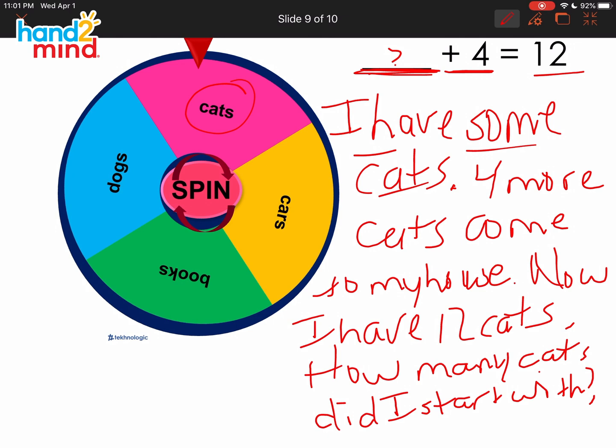Can you figure out how many cats I started with? So take a moment and see if you can figure out how many cats I started with. So I had to think, well, if I have four, how am I going to get 12? And I visualize my RekenRek and I know four and six is going to give me 10. And I need two more. So there's my two more on the bottom gives me 12. So six and two is eight, eight plus four equals 12. I pictured that RekenRek in my head. And I made 10 first, and then I needed two more. That's a way that you can use your pictures in your mind to help you.